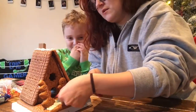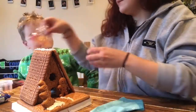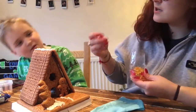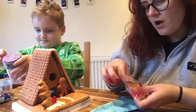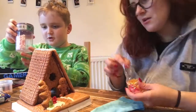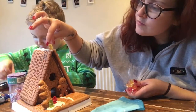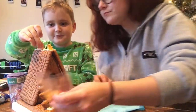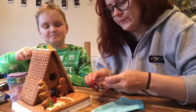They definitely don't give you enough icing in this kit, is all I can say. Right. I'll go and see if you have more. No, we don't have any more. Right. We're going to have a little red gummy bear, and a little green one. There. These mini ones. Ooh, little toffee there. Can you probably see it? It's not toffee, it's honeycomb.